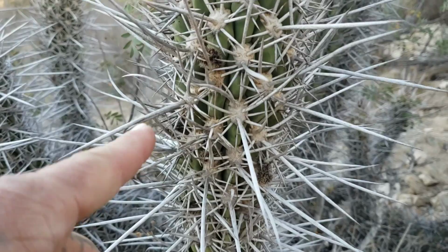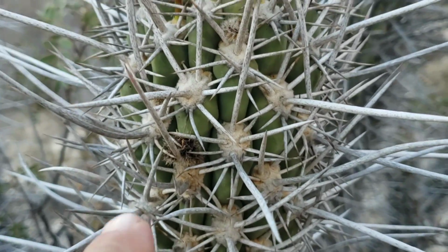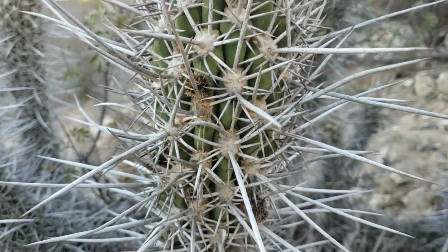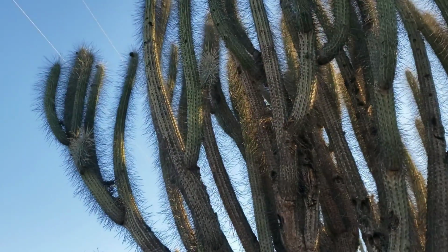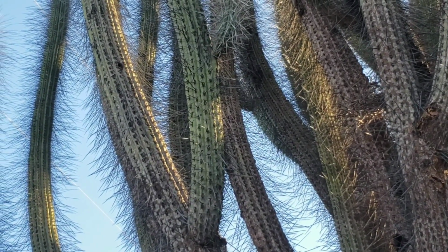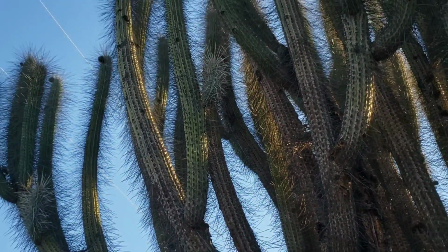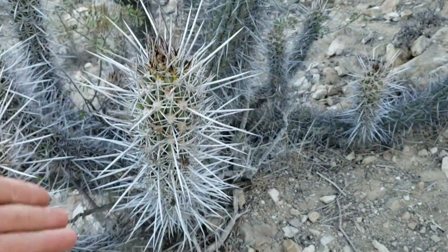The thing to pay attention to with this Echinopsis is those prominent tubercles. The ribs are broken up into little secondary tubercles, and the spines, of course, are like toothpicks. They're thick as hell. Now look at that Eulychnia. Again, thinner spines, just straight ribs, not divided into tubercles, the little individual segments along the ribs. I don't know what good that's going to do you in life, but hey, now you know.